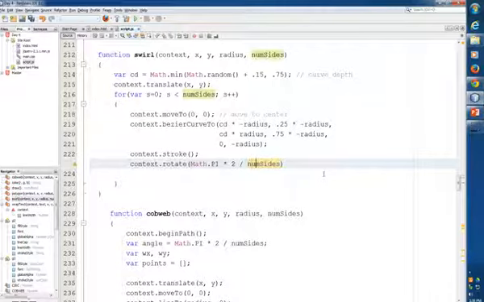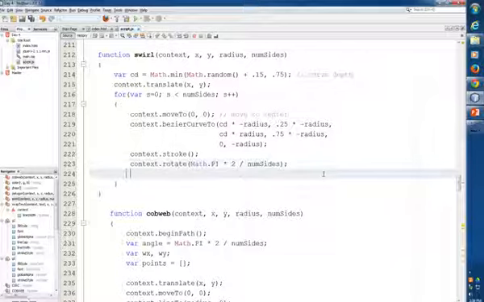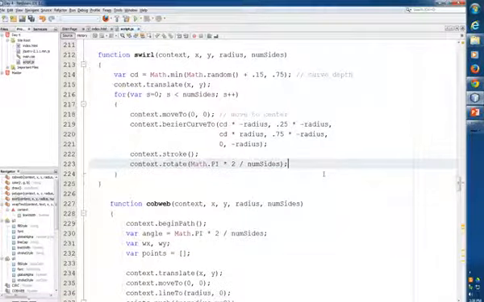Got a little error in there. Fix that. Math pi times 2 is a complete circle, so this is the portion of the circle based on how many spokes we have. Okay, I think we're good here. I'll get rid of this blank space that I don't need here. Looks like everything's really good.